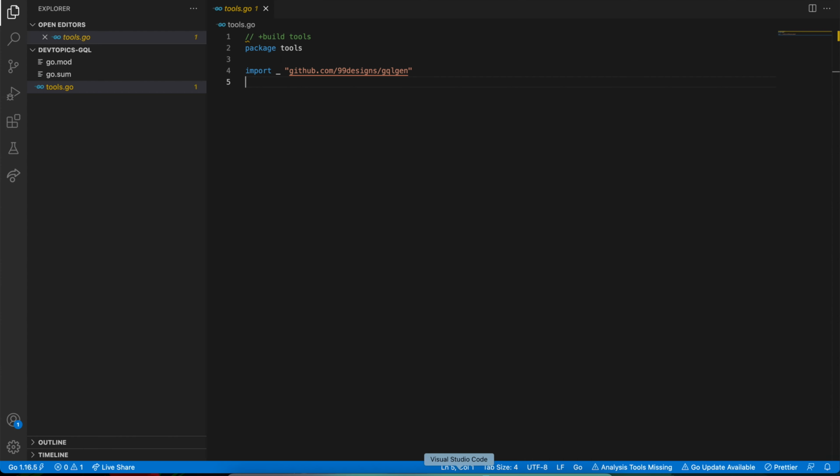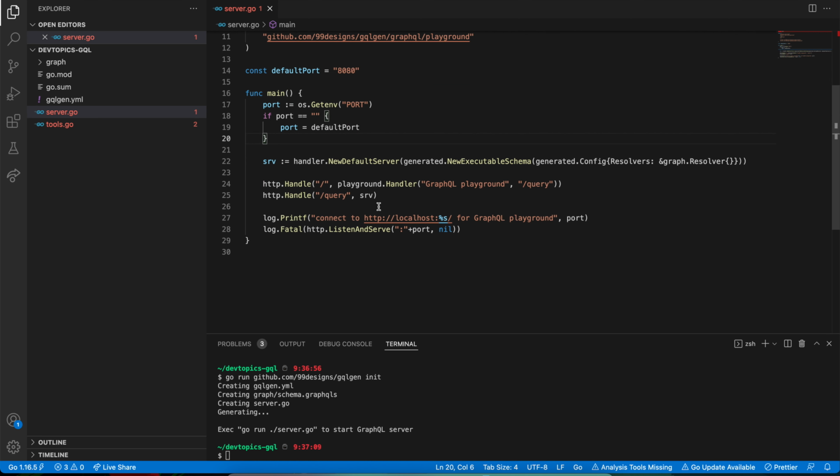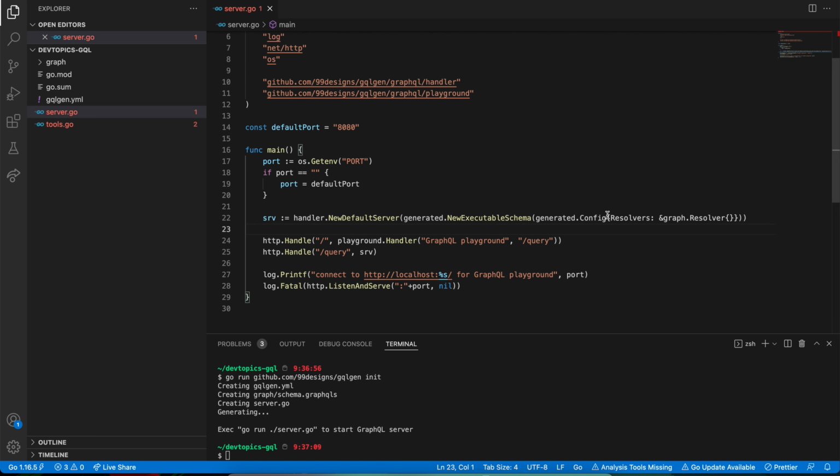Let's walk through the code that they give us. They set up a default port of 8080. This is useful for applications, for example, when we go to deploy this later onto Heroku, we get the port. Heroku specifies the specific port that we need to listen on. So it's nice that they give us this pre-built out of the box, and it already listens for it. And then what they do is set up a default server, and they have all of the GraphQL resolvers that we've generated.